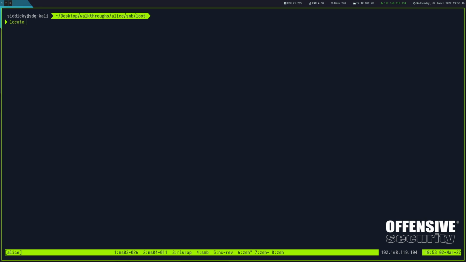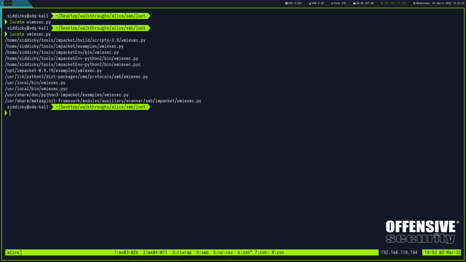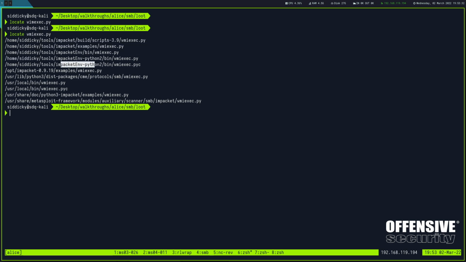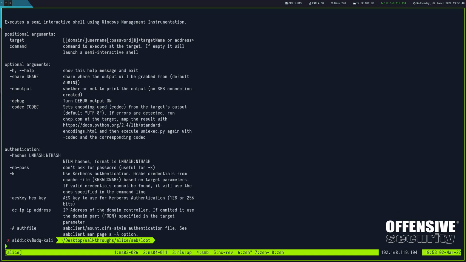Let me just locate where my wmiexec is. Oh, it's wmiexec, my bad. Okay, so you can see I have several Impacket versions there because it never behaves. I have an Impacket for a Python 2 environment, but last I tested, I think this one works. So let's use this and see what it requires.